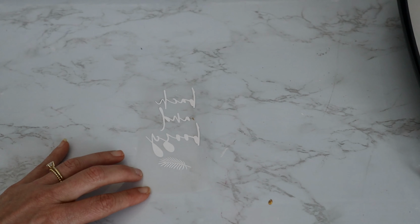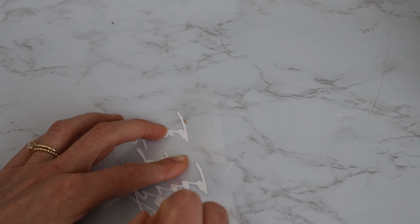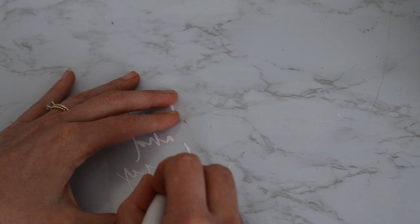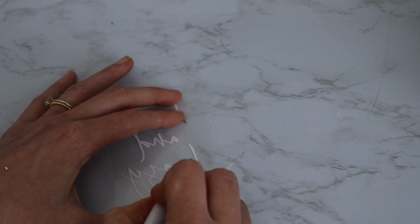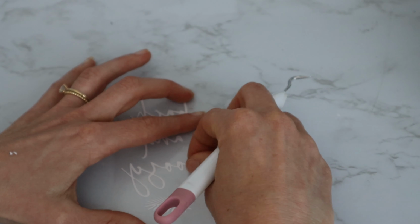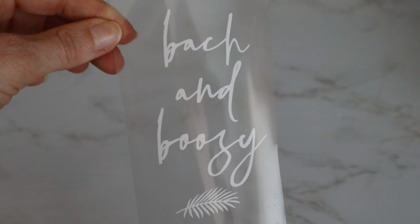All right, so now we'll go in and get all of the middles of the letters out. So this is where you want to be careful and keep track of your scraps, or where you're pulling, because you don't want a little random middle of a letter to end up on your transfer sheet, because then it might get transferred with the image and it's just not going to be a good time. So like this, we want to just make sure we pick it up. All right, so we have our SVG ready to go. It's so cute. I'm so excited.